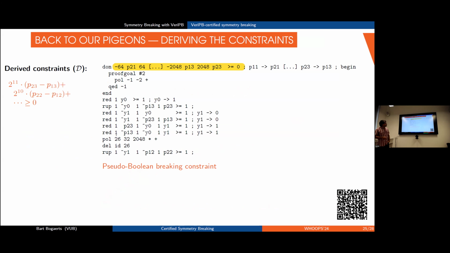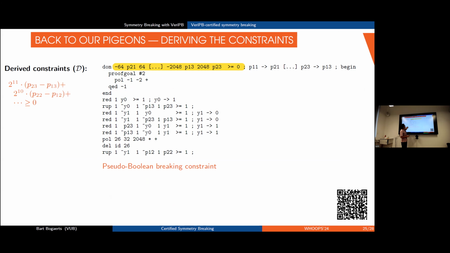then we're going to derive the constraints. So the first thing that we need to do is we apply the dominance rule, and this here is just our pseudo-Boolean Lex-Wheeler constraint that we had before. This is the C12 I called it before, and here behind the semicolon we've got the witness specified. When I explained this, I said basically we have no proof obligations. Everything is obvious, except that there is one proof goal that we're getting, which is basically saying that one constraint is the negation of another constraint. It's one of these things where we had almost exactly the constraint on the left or on the right, and VeriPB cannot see this automatically. So this was a bit annoying, you could say.